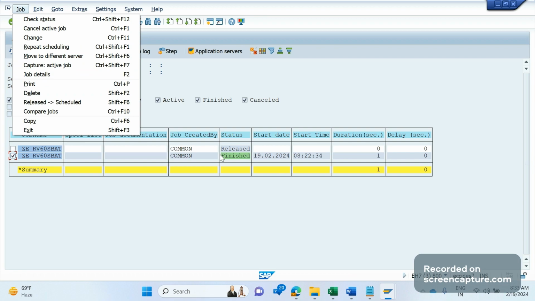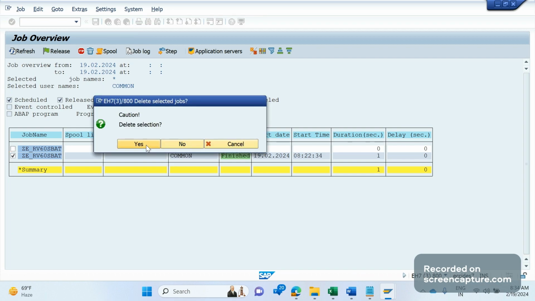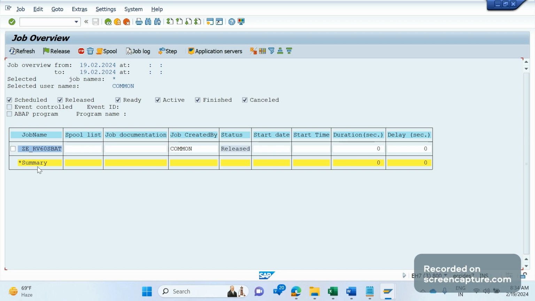And if you want to cancel that, by selecting this option, you can cancel it. Or else here also we have an option to cancel a job. Either of the two ways, we can follow and cancel the jobs. And we can delete the job also. You see, I have deleted the job now. That is also possible.